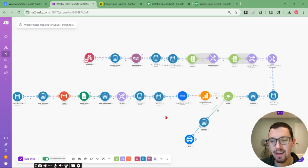And again, you can put in dummy data. You don't have to run a successful WooCommerce store to do this. WooCommerce gives you the ability to create dummy data. You'll need to create the dummy data too, which you should just be able to do by going to ChatGPT and having it create a CSV file for you, which you can upload into WooCommerce as dummy data. That shouldn't take too long.